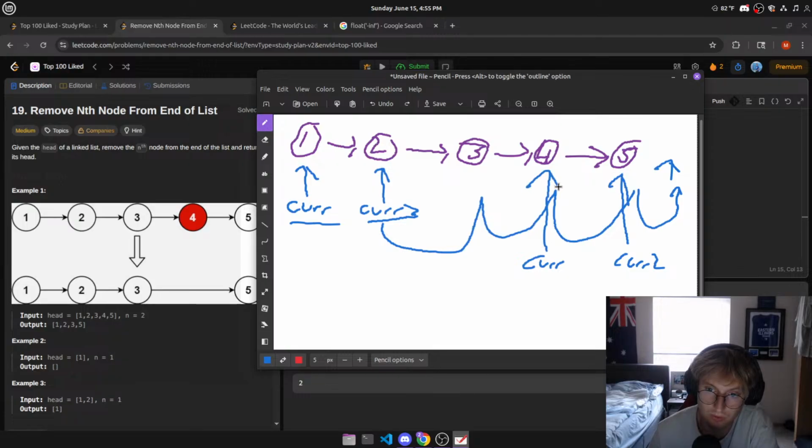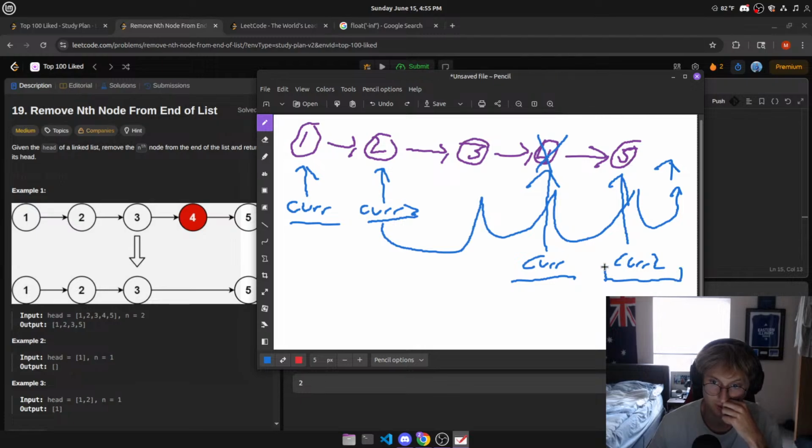So therefore, we find the number to remove, right? So we remove this number. We'll have the value that we want to remove, right? We can have this cur, which I think is the first step in this algorithm. We have our cur here, and then our cur2 is here, which is probably good.